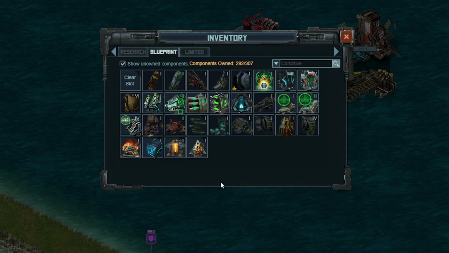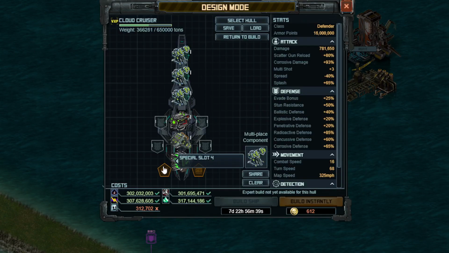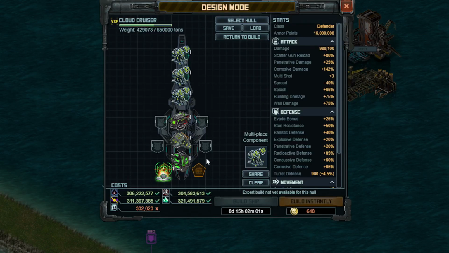Special slot number 3 is going to be a corrosive damage special. The best one in the game is currently compressed corrosion canisters 2, at least for a defender. This gives you +70% corrosive damage. And it's actually stackable with number 4, which is the assault battery MKCOM, which does a whopping 25% damage. I thought this was going to be a lot higher because a corrosive battery 3 is obviously super powerful, like 65%, but that's limited to assault only, so 25% is not super worth it. I could see an argument for supercharge instead of this one.